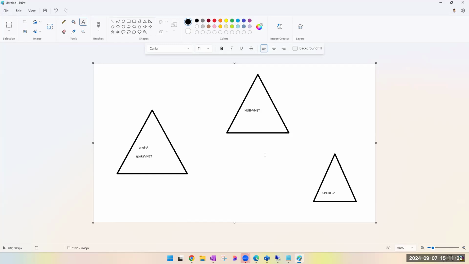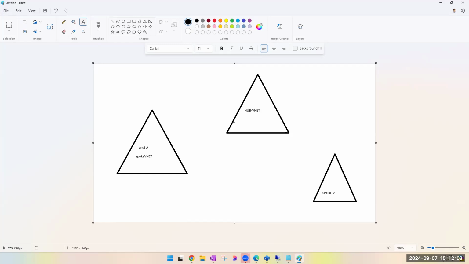Right? There is so much configuration in the name itself. However, when it comes to virtual network, just because I name some virtual network as hub virtual network, or I name some virtual network as spoke virtual network or spoke 2 virtual network, it is not going to work that way. Right? Here the name does not make any difference. This is just for our understanding. Is that point clear to everyone? If you are expecting that I just wrote hub here and so this will act like a hub network, no, that is not happening.